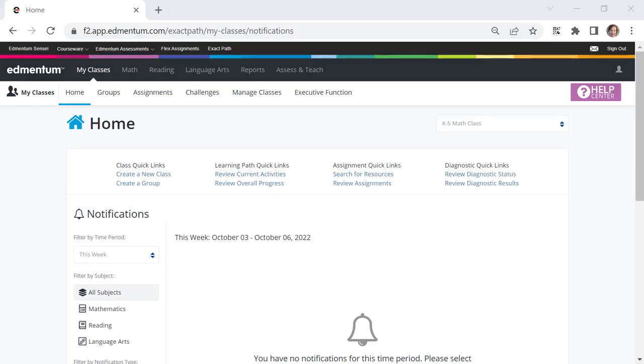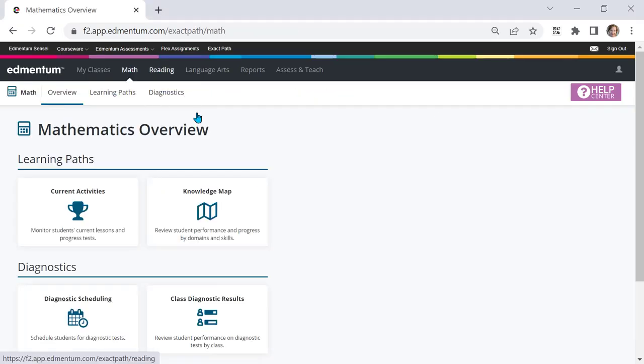Now that you're familiar with the learning path, let's look at how to interpret student data. I'm logged in today as a teacher, but of course it's important to recognize that administrators also have access to these data views. From my home page, I have my available subjects across the top. Remember, Exact Path is available for math, reading, and language arts. I'm going to select math today. From here, I see the learning path's header and both data visualizations listed below. From either one, you can quickly toggle back and forth between them.